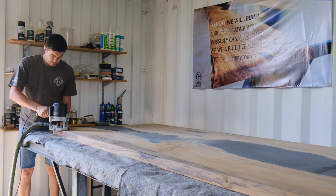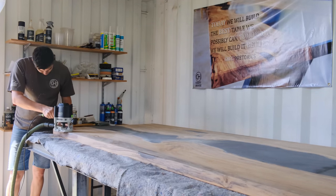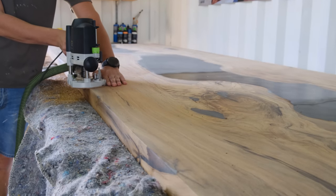Now, I'm just busy routering the top of our table, giving it a small 45 degree chamfer, like I mentioned before.